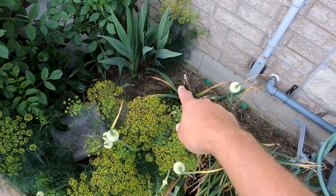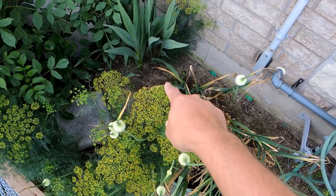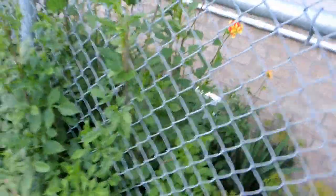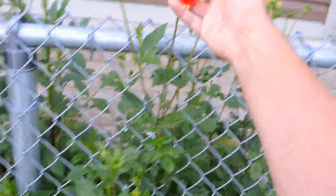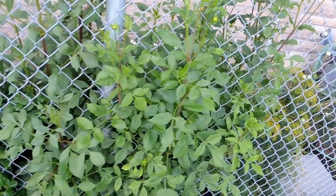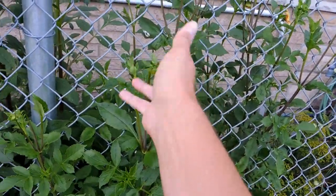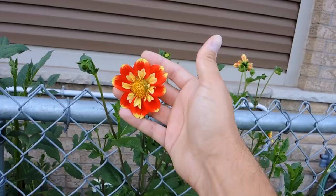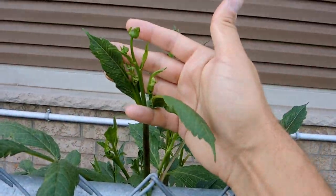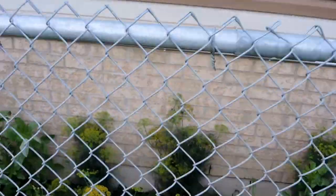Back here we have some gladiolas — the baby seeded ones are starting to get bigger. The dahlias are finally blooming! Last year I waited all season and maybe got one or two blooms, which was so discouraging I almost threw away the tubers. But I kept them and they're doing beautifully — look at all the flower buds! I've been taking a few into the house for a vase. I can't wait to see what colors I have again since some tubers did perish over winter.